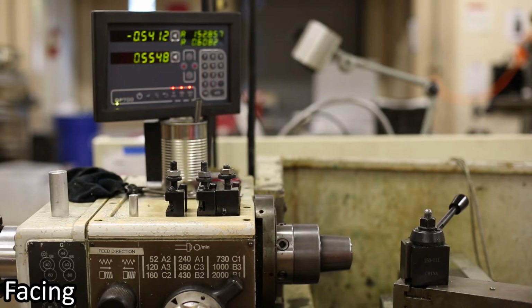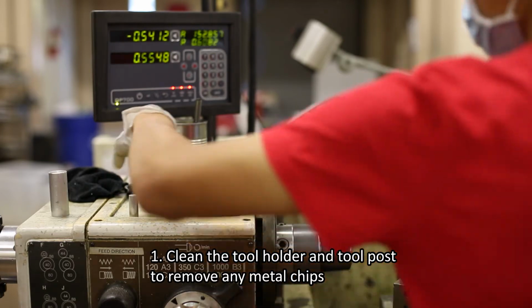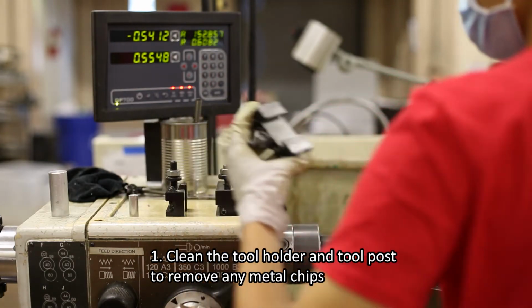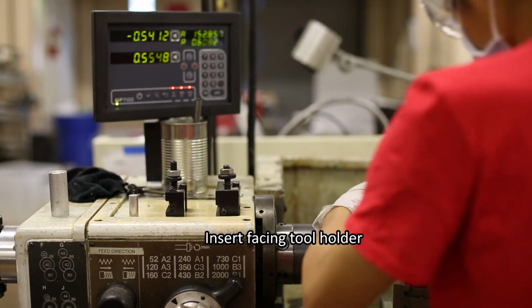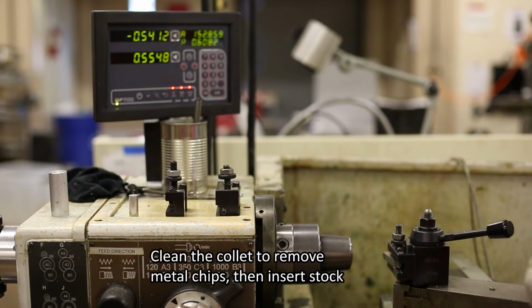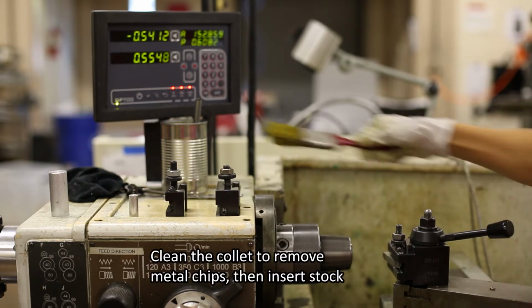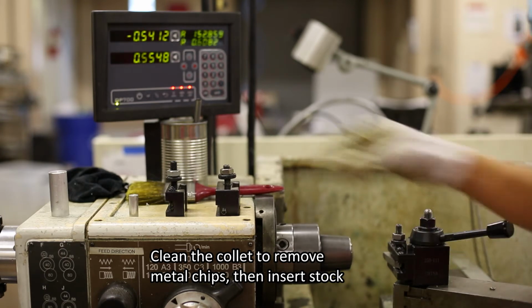Here are the steps for facing your stock. With the motor off, clean the tool holder and the tool post to remove any metal, dust, or chips. Then, insert the facing tool holder on the tool post. Clean the chuck to remove any metal, dust, or chips and insert your stock into the collet or the chuck.